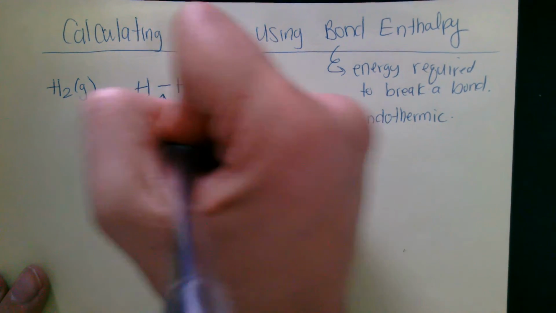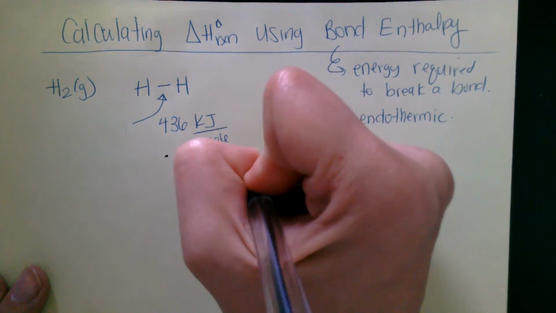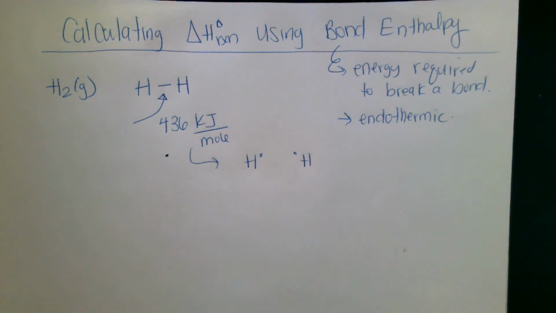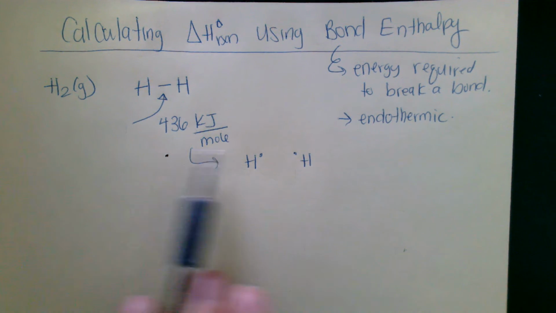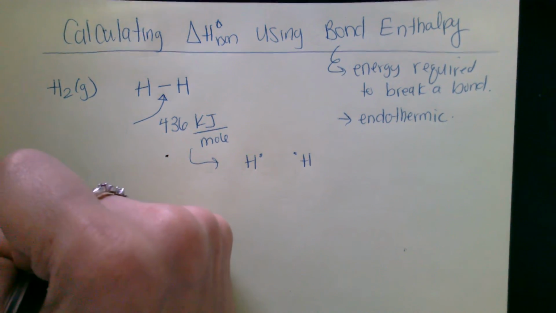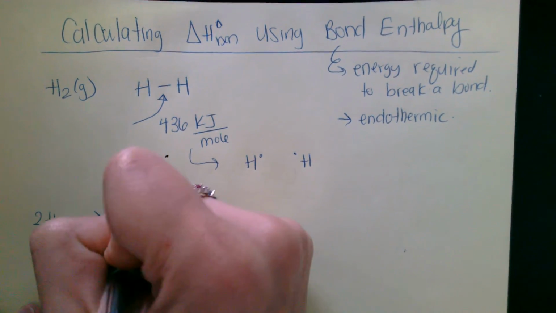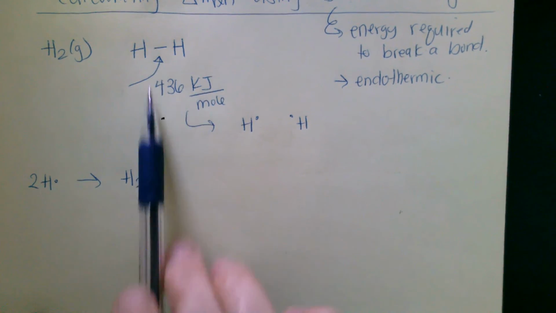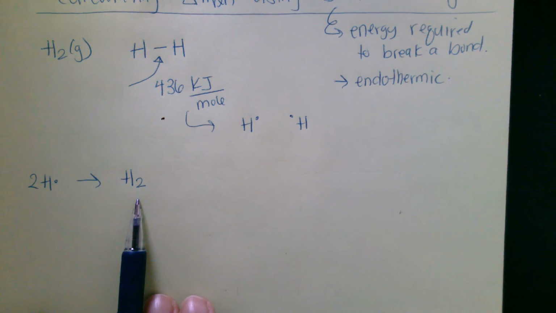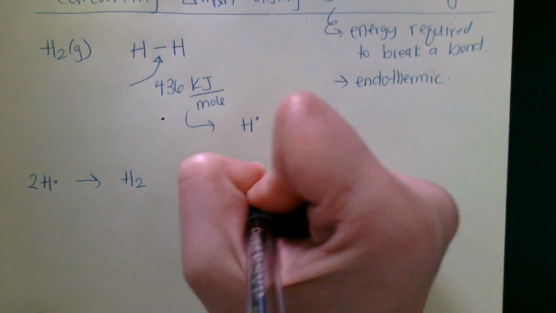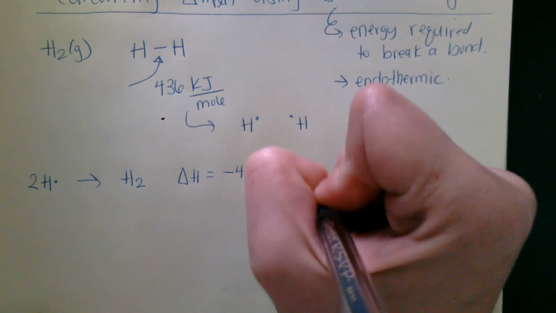Okay, so we put in this energy and then we have the hydrogen and the other hydrogen now split apart, where each one of them took their bonding electron back essentially. So it takes 436 kilojoules of energy as an input to put in there. Okay, so what if we looked at the opposite? What if we took our H atoms and we combined them together to make now H2? Okay, well, we've kind of learned about energy. If one process is positive, the other process, or forming the bond, is negative. So the delta H here would be negative 436 kilojoules per mole.